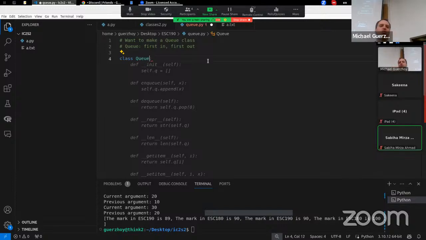So let's say that I want to do that. And let's say that for now, I don't really care about complexity. I'll just implement it as a list, right?